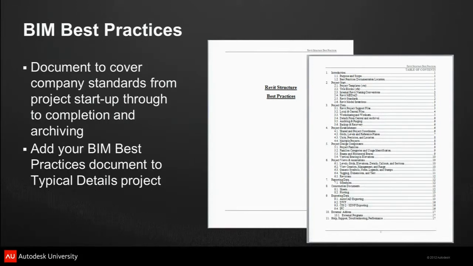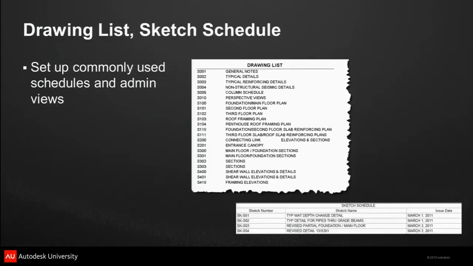Best practices document, how many people have one? It's a pretty long document. It has everything from how to set up your brace elevations, what view you should use to do it, starting a project, archiving projects, where the files are kept. Because again, with 24 offices, we had all their files on one drive that was pushed to every office. Once again, when I go out and train, I give them their best practices document. Do they always read it? Do they always use it? No. So, again, redundancy: tossed it in the typical details project.